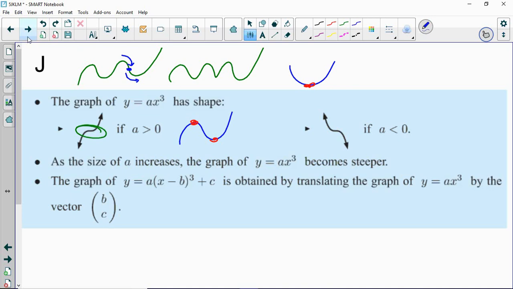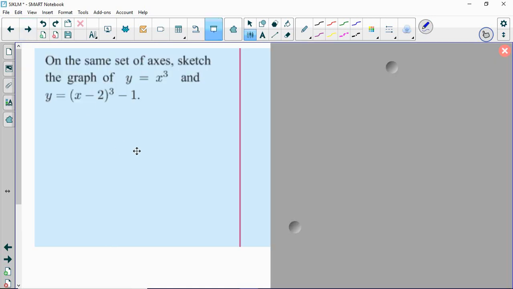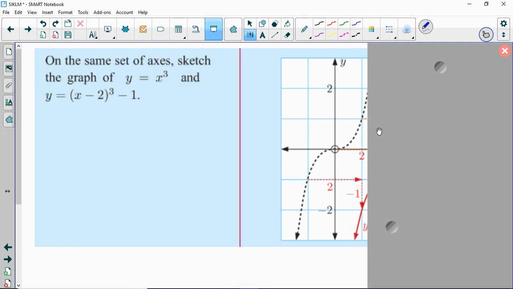As you'll see here, it's just going to be pretty basic algebra and function transformations. So for example, here you should be able to picture what the graph of x cubed looks like. It's going to be the dotted graph right there. And I know I'm kind of giving away the answer here, but this other one, it's the same graph. It's just been shifted over, right? 2 units to the right and then 1 unit down.